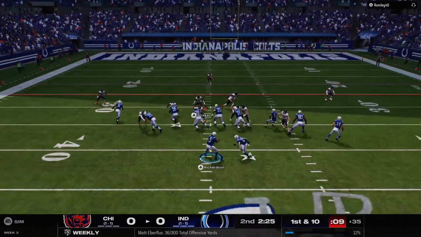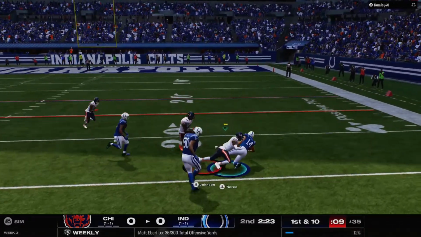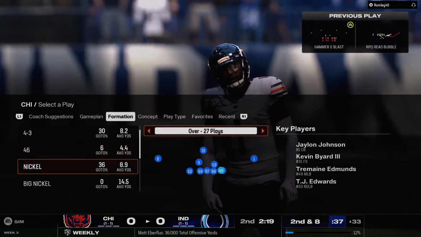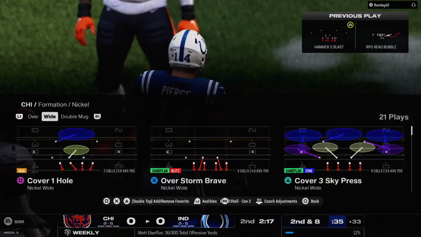Here's another 1st and 10. Quick throw out wide, and Pierce has got it. Just a gain of a couple there. And that will bring up 2nd down.